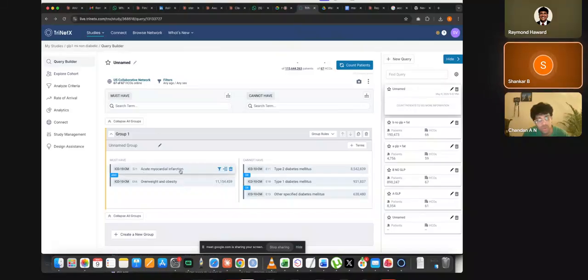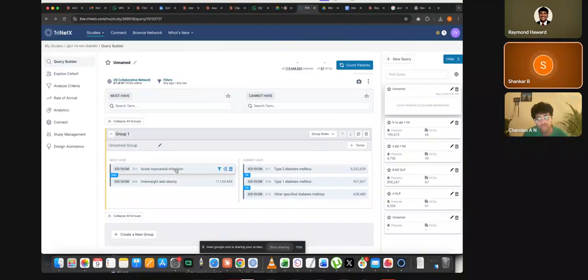Now this is an acute MI patient, but we don't know if this is their first time they got MI, or maybe in their lifetime this is the third attack or fourth attack, whichever attack it is, we don't know, right?